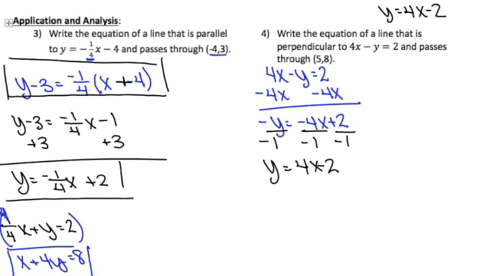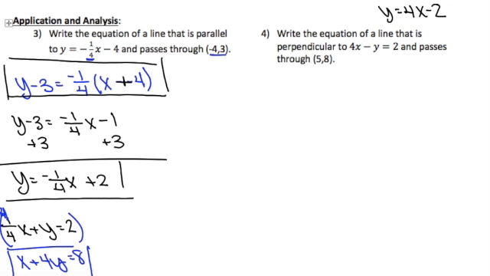And if I want perpendicular, perpendicular means it's the opposite reciprocal, so my slope is originally 4. My perpendicular slope is negative 1 over 4. So I need to know that part, and it has to pass through this point. So I would start in point slope again and say y minus 8 is equal to negative 1/4 of x minus 5. And there is my point slope.